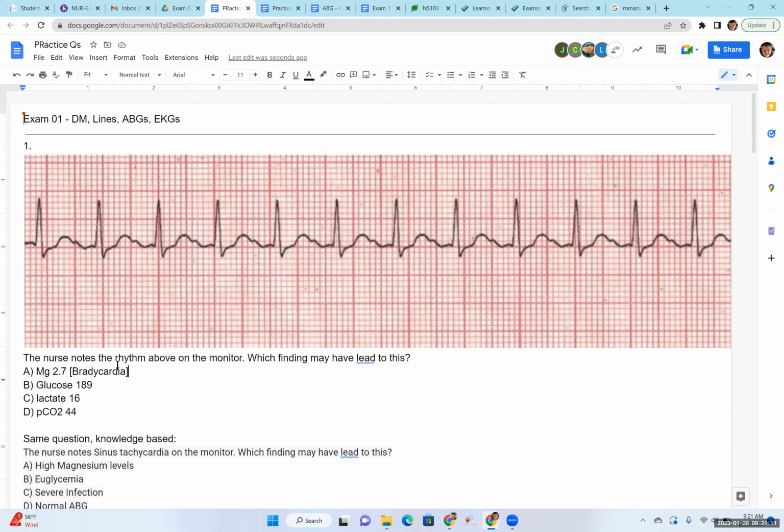You can put this next to the answer. If this is bradycardia, you can do it after. That's usually how NCLEX books do it, or you can do it before. Oh, it's called practice questions in the exam 1 study tools. Everybody found it? Nayeli found it, so she was first. Hey, refresh.